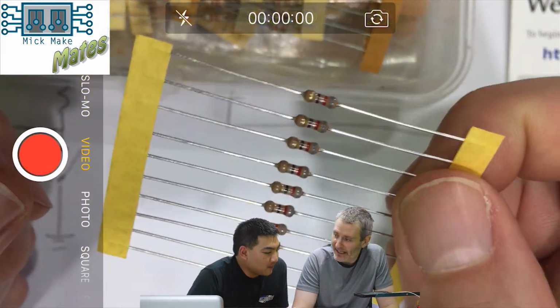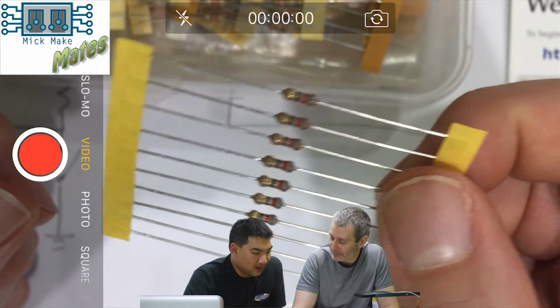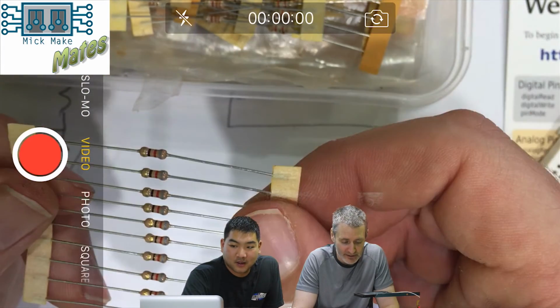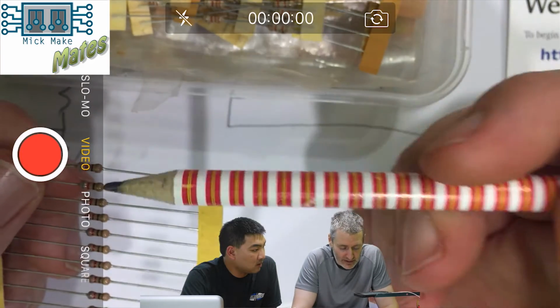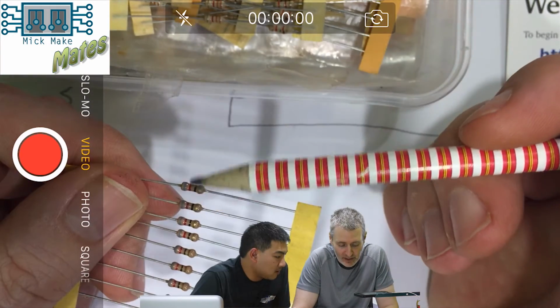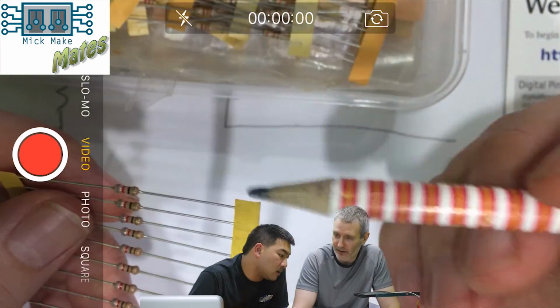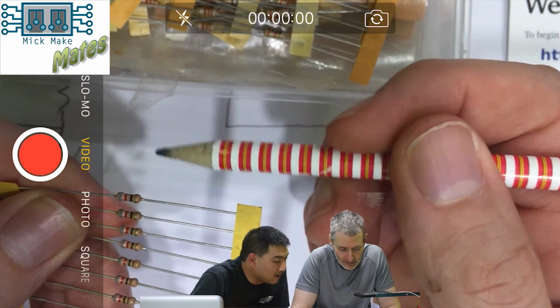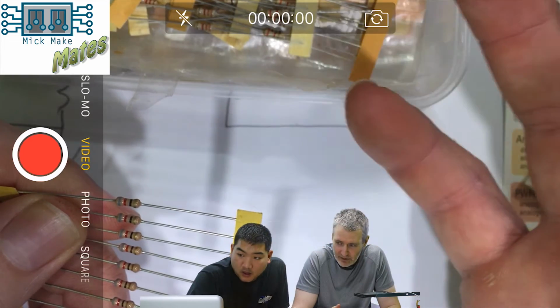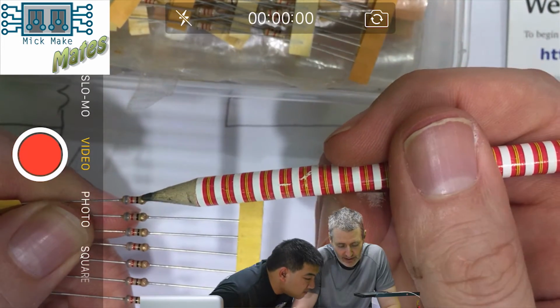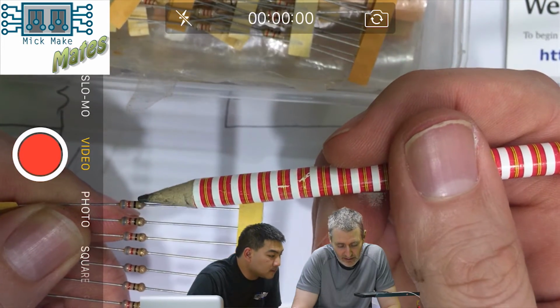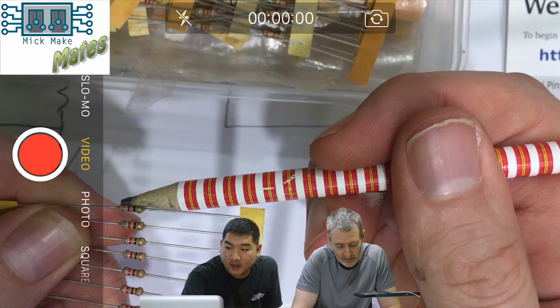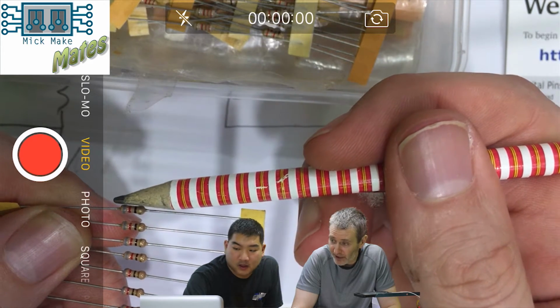So we're looking for a 10k, 10 kilo ohm resistor. Okay, 10k, which would be ideal for a pull-up resistor. So we look at the little colour bands. Each colour band represents the value. You need to be able to find out which end to start from. Usually these are 5% tolerance resistors, so the gold end defines the tolerance. And then the three bands before it will define the value.